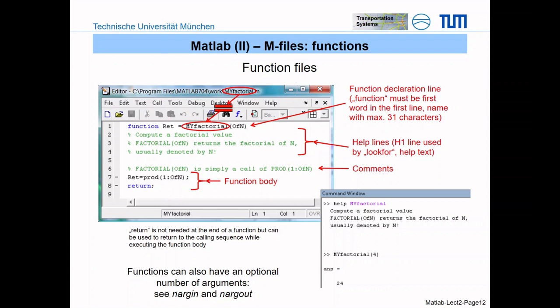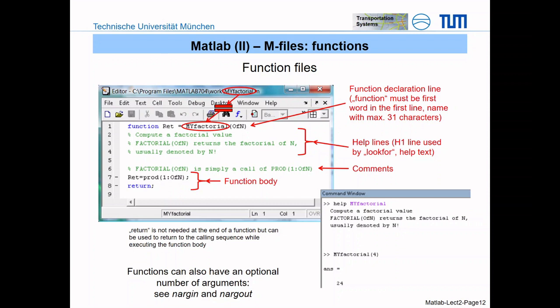You should always comment your function, for example also the steps in the function. But what is quite helpful are the first comment lines. The first comment lines contain help text. Help text means that if you call help and then the name of your function, this help text will be printed, and therefore you can tell your user what the function requests, what the function does, and what the function returns, so that with help you directly get the information.